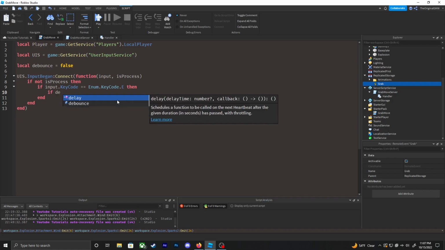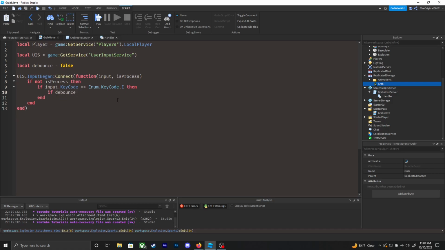So if debounce, then return. So this is pretty much saying if debounce is true, return. And then this should just set it to true.